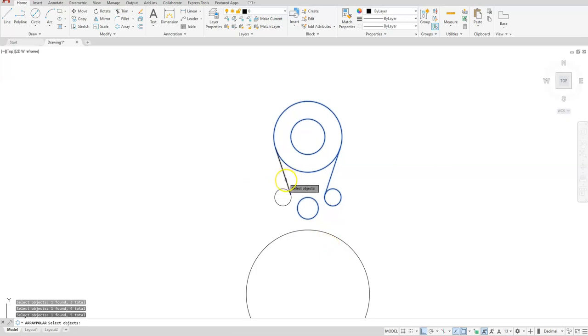Then I'll also create one more line. I'll take this line as well. And I'll show you how to clean this up if you do have duplicates. So one good thing that I can do, and I'll probably show you that step now. Let's go ahead and select all of these. My center point is going to be right here at the center of the circle.